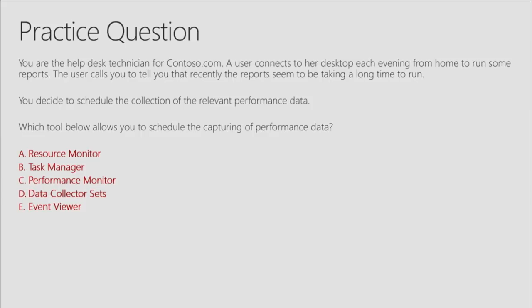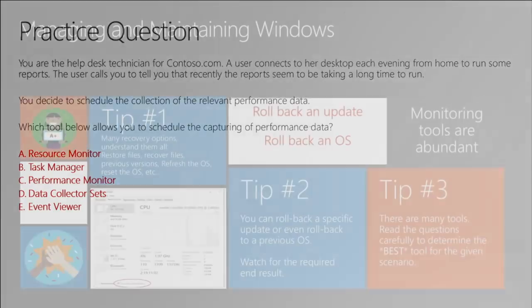OK, so C and D would actually be technically correct because the data collector set is actually in Performance Monitor, so I'll let you have that as well. Bad question, Chris. But data collector sets is kind of the tool for the job there. That's for the record it now or record it in the future and watch that information back later. So you can set it up to say, I want that to record at 3 p.m. and I'll come back tomorrow and look at that information. Technically, it is part of Performance Monitor, though, so I'd let you off on that one.